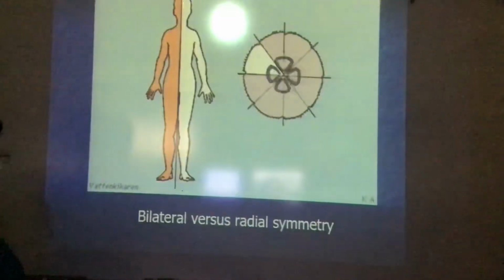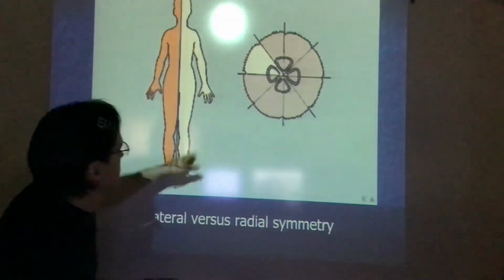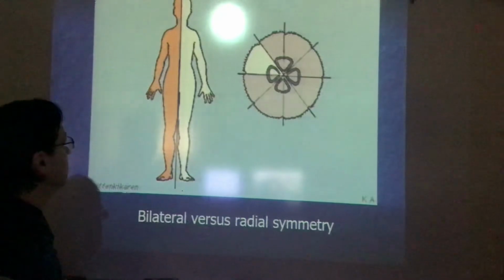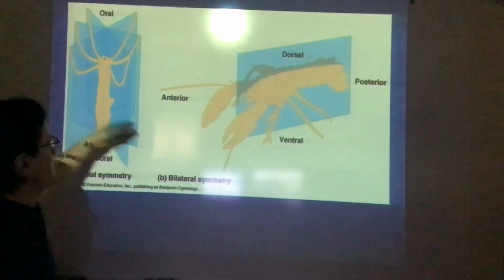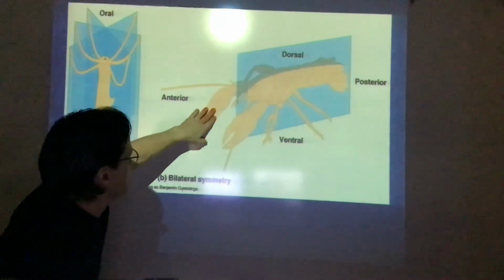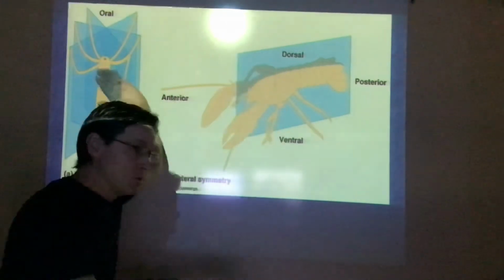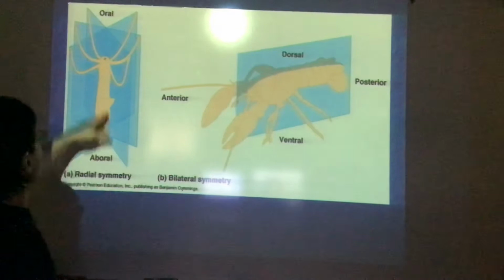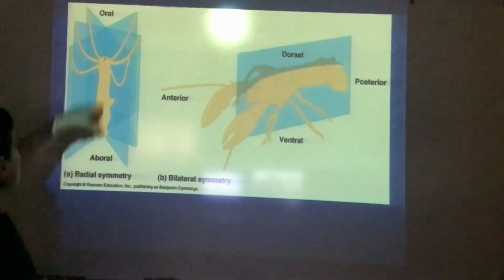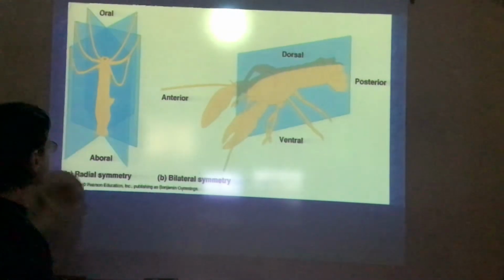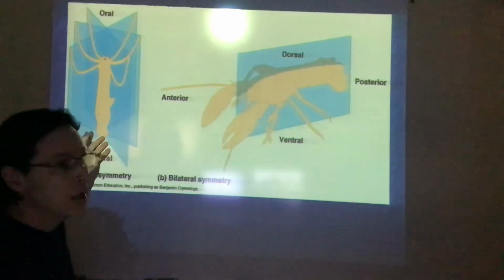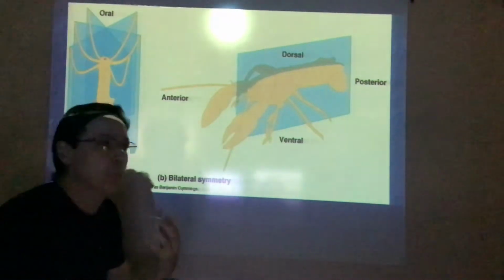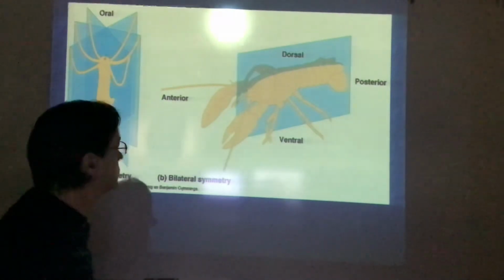Okay. All right. So there's just a picture: bilateral symmetry, radial symmetry, showing you those pictures. Pictures obviously define that a lot of times. Very simple. Here's showing anterior, posterior. Ventral would be belly. Dorsal, like dorsal fin, is the back. Posterior is the rear. Anterior is the front. Okay. In radial symmetry, oral is where the mouth is. Aboral would be considered like the back side or the underbelly side. So they use the terms oral and aboral. Oral referring to the oral opening or the mouth or where they take things in.